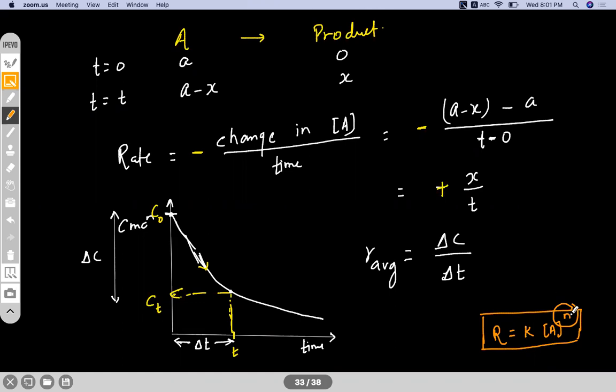If it is any other value, 1, 2 or something like that, then rate is a function of concentration, and concentration decreases with time. It can be a straight line like this. It can be a curve. What would be the graph, we'll understand when we understand the order of the reaction. But yes, rate is a function of concentration. It decreases with time. So at 98% of the completion, the rate becomes extremely slow, and we assume that the reaction is over. That's why we have the 98% there. Clear?